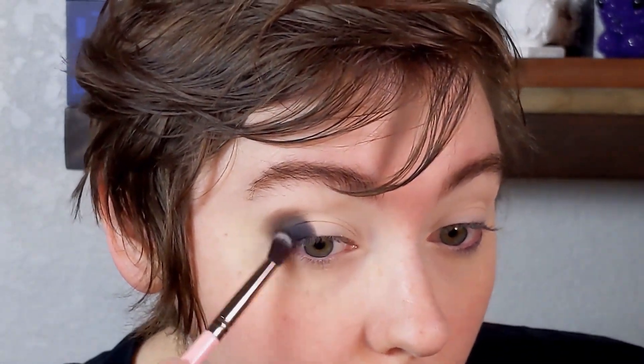For look number one, I started off with the shade Noir from ABH's Sultry palette. This is a really nice matte black, and I used a packing brush to pack that onto my outer corner. I was careful not to bring this out too far or up too high, because I wanted a smoky look without going super dramatic. Once I was happy with Noir, I took the shade Manifest from Beauty Bay's Book of Magic palette. This is a really nice warm dark brown, and it's actually very soft and nice to blend out just by itself. I used that to blend out Noir and then soften the edge with a smaller blending brush to keep it from getting too dramatic.